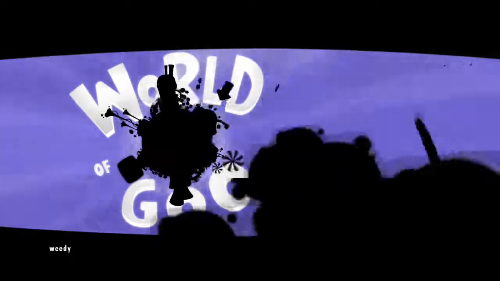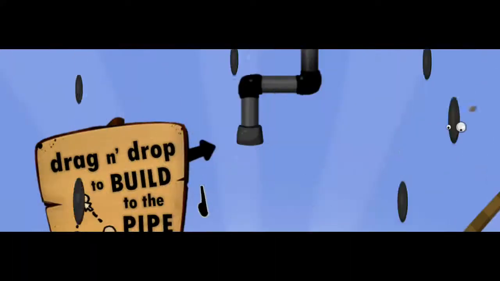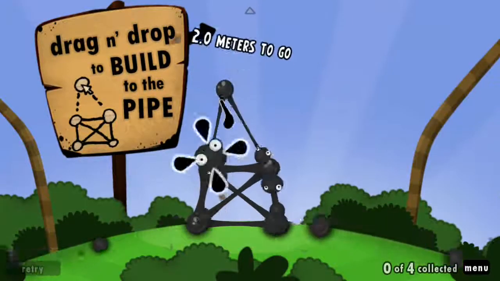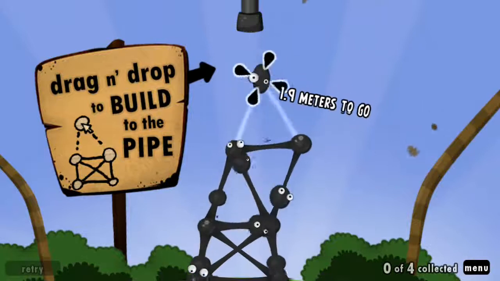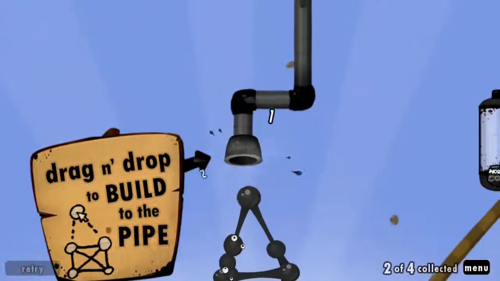We're going to go to Chapter 1, the Goo-filled hills. It's summer. Right, going up. Let's do this. I absolutely love this game. I'm running this on Linux, by the way. Drag and drop to build the pipe. Not too difficult. We're going to OCD this because I'm hardcore. I'm not going to OCD all the levels because I haven't got time, but... well, I have got time, but haven't got the effort molecules to do it.